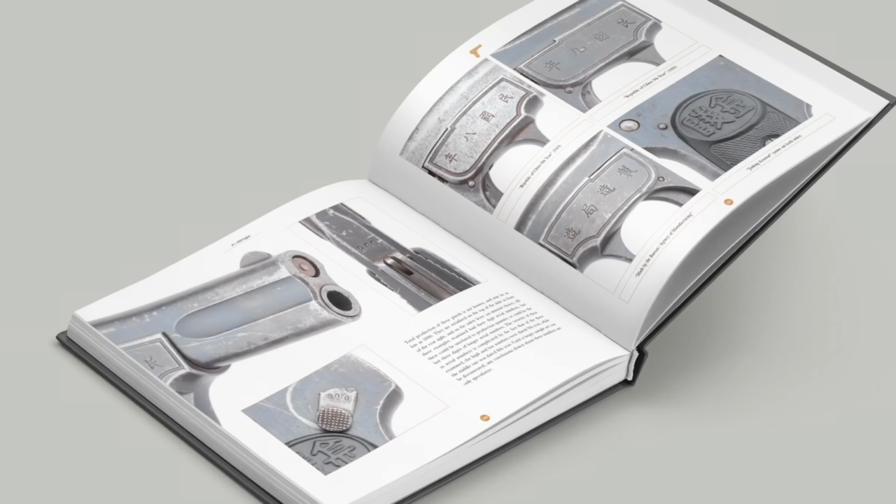There isn't enough factual, specific detailed data on these pistols to make a proper reference book. But what we can do is show you literally hundreds of different examples so that you can see what the range is. I hope that publication of this will bring some more interest in these pistols and more research, and perhaps if there is some archival data still out there, maybe someone will be able to dig it up, because I would love to know where and exactly when these different types of Chinese domestic designs were made and who they were made for. Right now, most of that data remains a mystery.